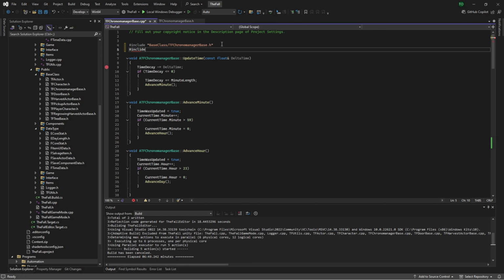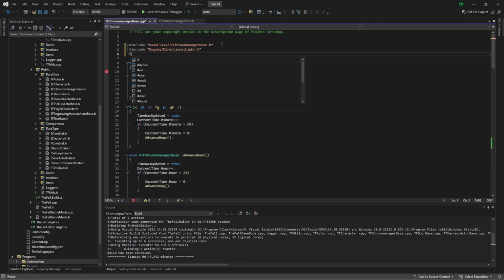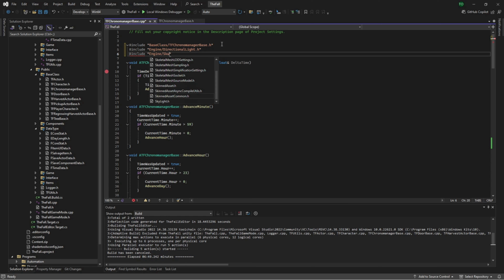So it's include engine directional light, yep. Include engine skylight. Oh, if I could spell include properly, include engine skylight.